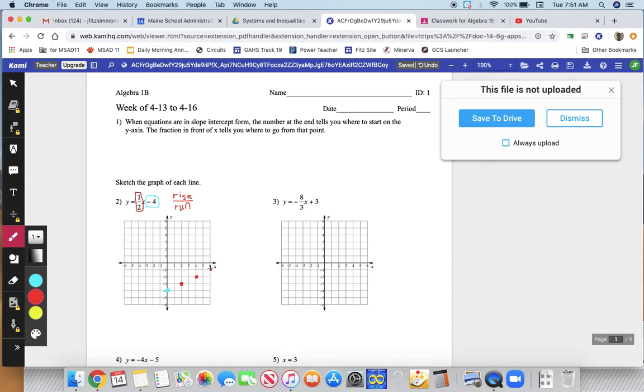And then you may remember, if you think of driving on a road, if you go from Gardner to Augusta, that would be like going this way. Well, the same road will bring you from Augusta back to Gardner. So we didn't have to go up and to the right. That same road is also going down and to the left. So I'm just going to put those points in for completeness so that I can really see my entire line.